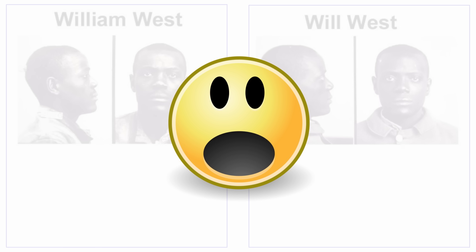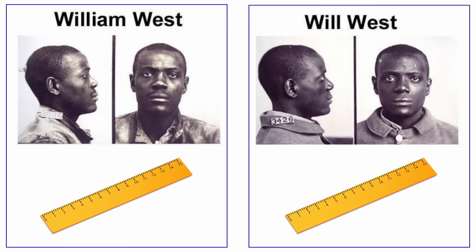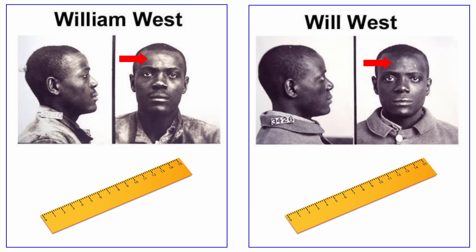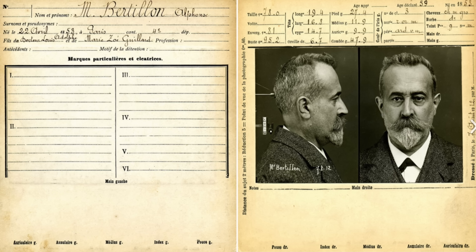It was a freak incident that brought fingerprints into the limelight. At a prison in Leavenworth, Kansas, a staff member was taking measurements of a prisoner named Will West when he realized that he had encountered the same set of measurements before. When he went through the records, his assumptions were found to be true. There was a prisoner with a similar name, William West, who had the same set of measurements. Strangely, they also had similar facial features. This one case proved the fallibility of three main factors considered for identification: names, photographs, and physical features. But their fingerprints showed no resemblance whatsoever. This incident highlighted the fact that Bertillonage is not a reliable test for criminal identification, and it convinced law enforcement that fingerprint identification could be a superior method.